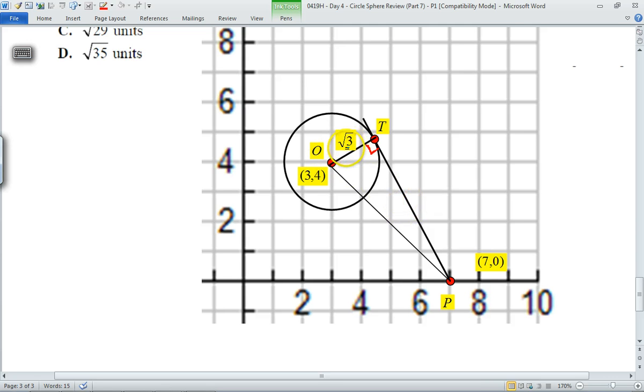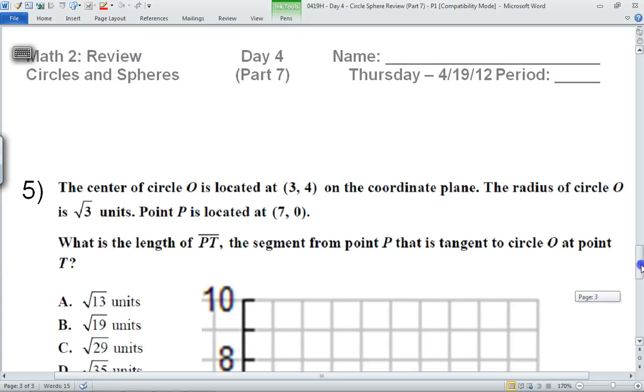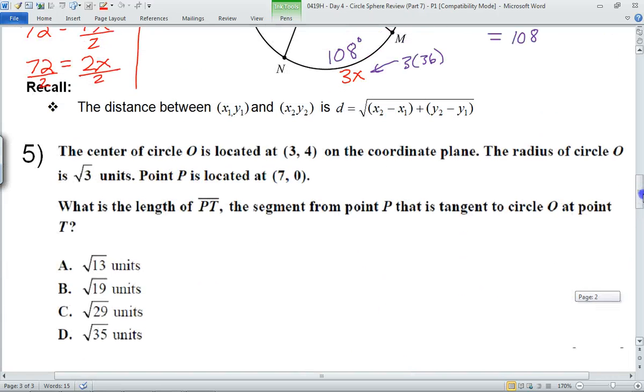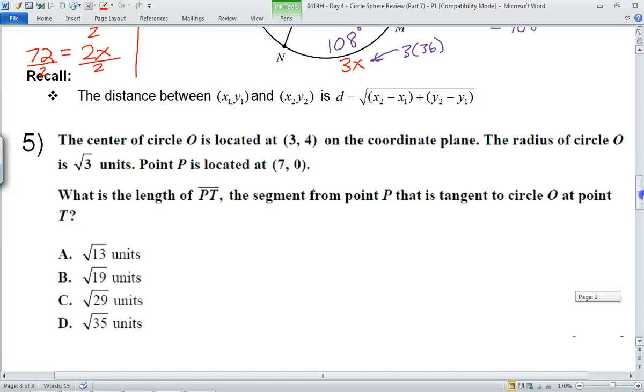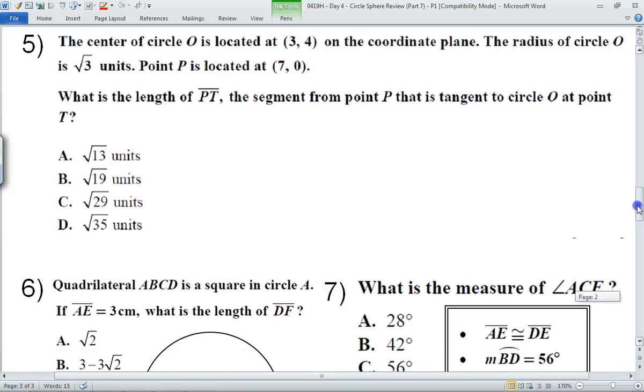But look, right now I have radical 3. That's one side of my triangle. I need the hypotenuse here. I need at least two sides before I can use the Pythagorean Theorem. How could I find the length of OP? That's why, as a hint, I gave you, well, it's not on this side, on your paper, you'll see that distance formula. It won't be given to you, I don't think. I don't think you're given the distance formula on the formula sheet. So you need to know this distance formula, okay? You have to memorize that. So that's what I'm about to use.